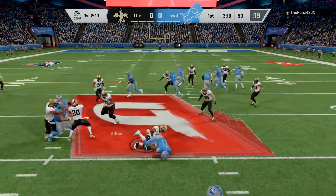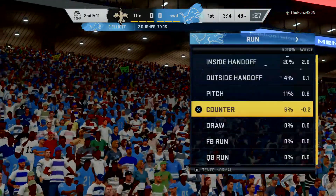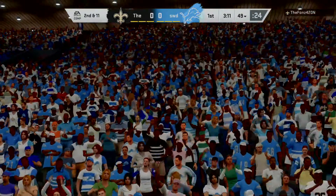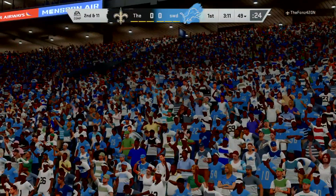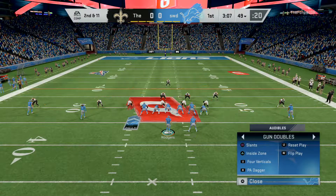They'll run with Elliott, and that play will go nowhere. Losing yardage back near midfield at the 49. It's a loss of a yard, and it's second down. The big fella stuffed that one in a big way. I think doubling him has to be a priority because you can't move up to the next level if you don't take care of him first.